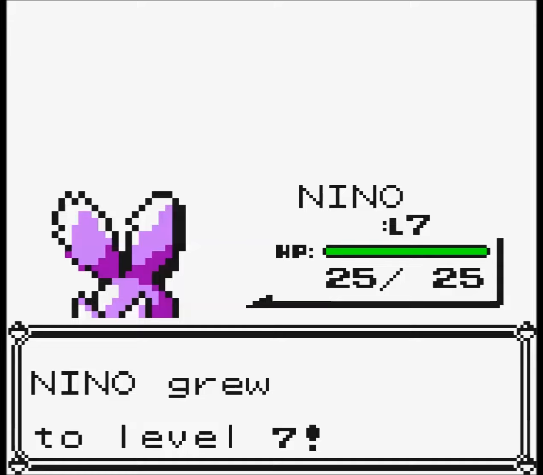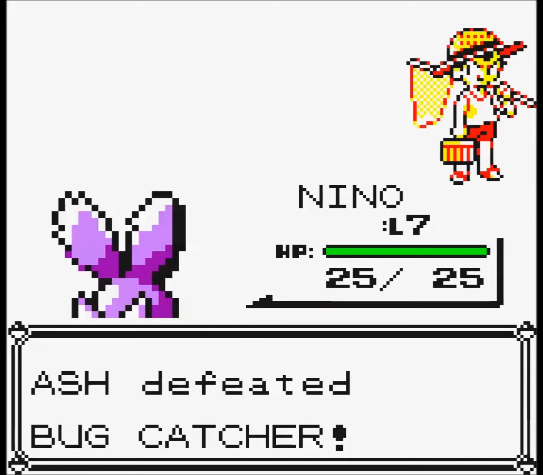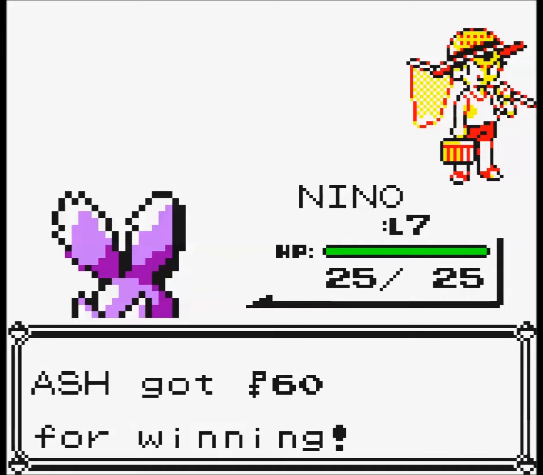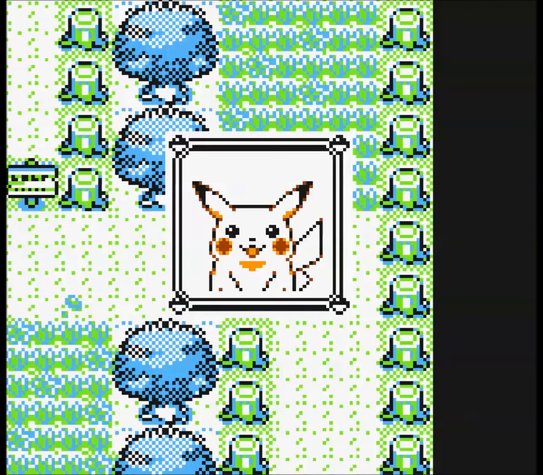Oh, Nino grew to level 7. That's how we beat that bug catcher. Our second victory. Now, every time you win, you might have noticed, you get some Pokédollars out of it. Depending on the trainer that you beat, you'll get different amounts of money. And this little guy only gave us 60. At least Pikachu's in a good mood.